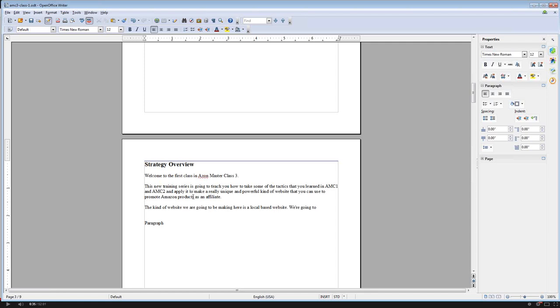I try not to make any paragraph more than 2 or 3 sentences long if I can help it. And usually if I'm getting into 4 or 5 lines worth of text in this file for a single paragraph, then I'll start looking for the end of a sentence so I can start up a new paragraph.